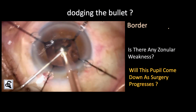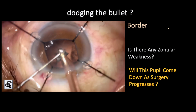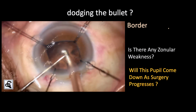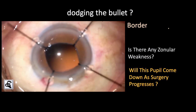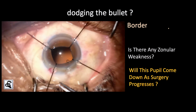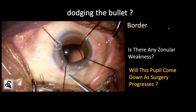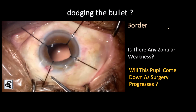And once you complete it, then there's this other step at which you can have a little problem, because if the zonular support is not good enough, you should be careful during the IA also. And you go ahead and implant the lens. You could see there was some difficulty. You put in a CTR first. Now, what does the CTR at this stage do?